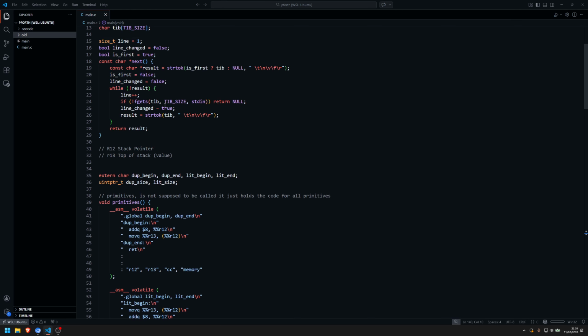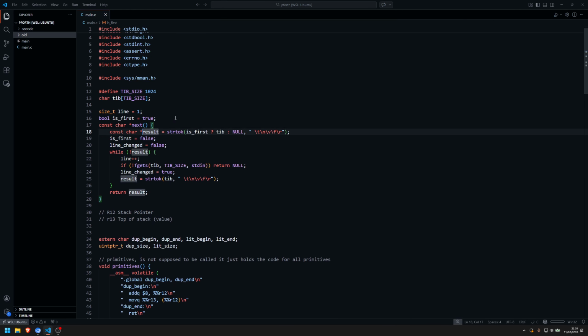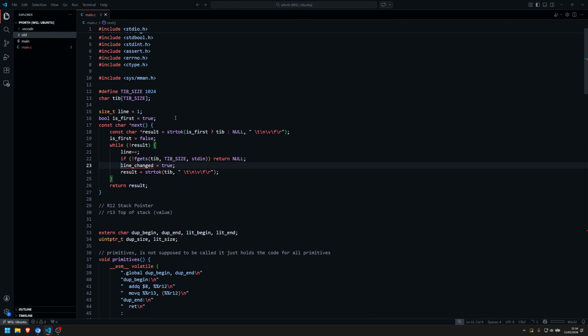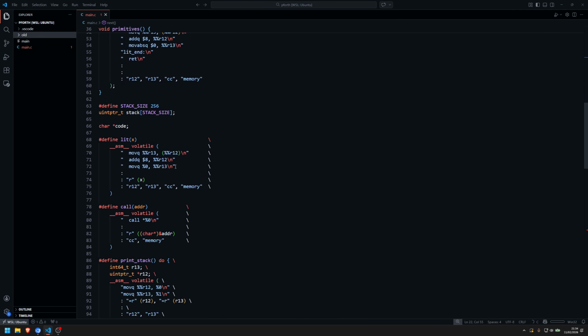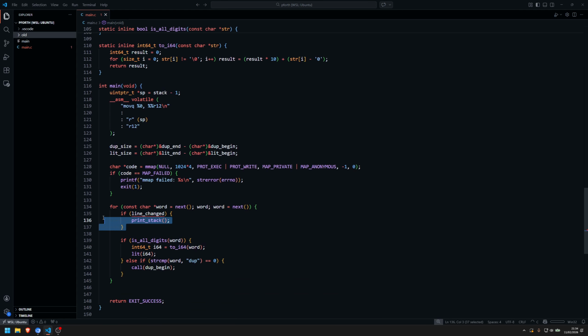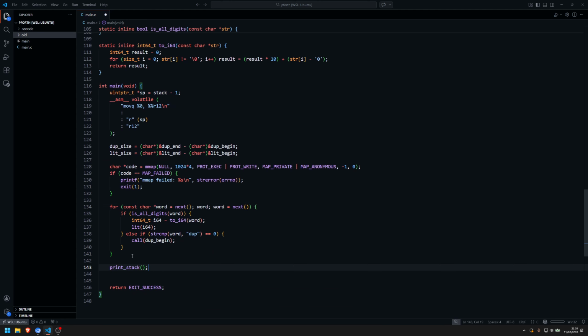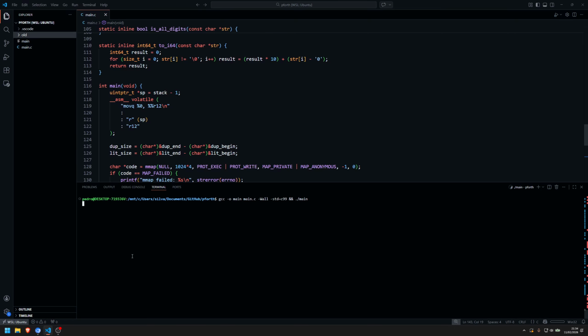Well, I can think about that in the next video. Let's just simplify everything for now. I just want to debug dupe, right? I'm just entering in some weird tangent and it doesn't really add anything to what I want to do. So let's just print a stack at the end of the execution. So if I do 1, 2, 3 and terminate, we pushed 1, we pushed 2, we pushed 3. So the stack is 3, 2, 1. So the stack is reading from left to right, right?